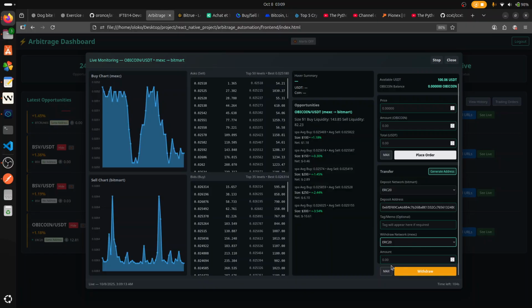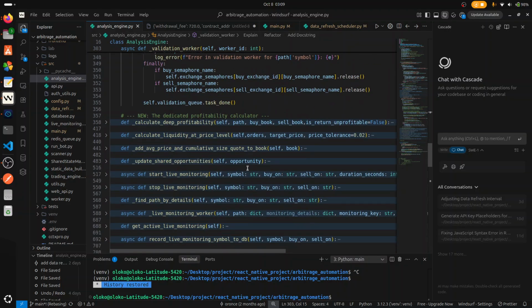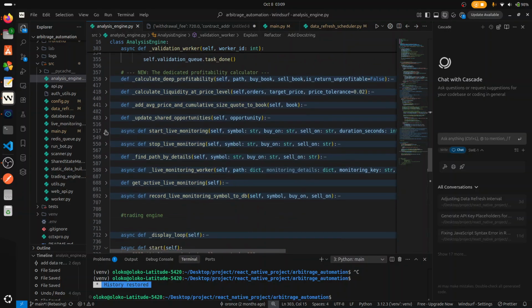I select the network I want to use and how much I want to send, and bam, I can just withdraw from here. I don't even need to go to the exchange and waste my time. I have all this data here and can operate fully from my platform. So basically, that's it. Everything is here. Even the live monitoring that I showed you is here.